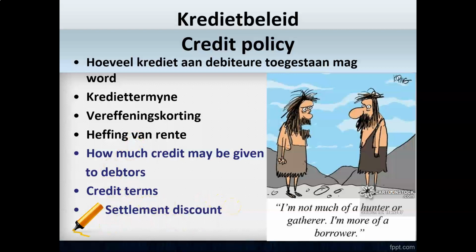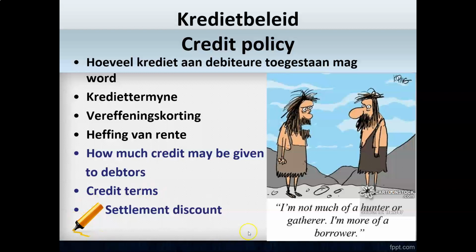So therefore, he can tell his debtors, look, man, if you're going to repay this outstanding invoice within 15 days after the invoice date, I will give you a 5% settlement discount. So the invoice is fixed. I cannot alter the amount of the invoice. He owes me 100 Rand. If he's going to pay me within 15 days, he doesn't have to pay me 100 Rand. He can only pay me 95 Rand, and I will be okay with that. He says, but if you're going to pay me within 30 days, I'm still lenient, and I will give you a 2% discount. So if you're going to pay me within 30 days, you don't have to repay me 100 Rand. You only have to give me 98 Rand, and I will be happy with that.